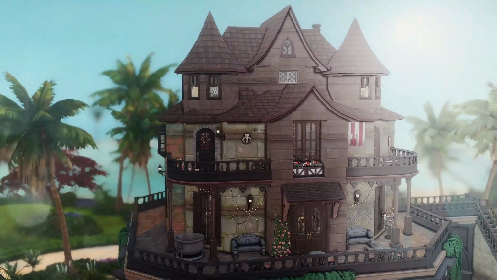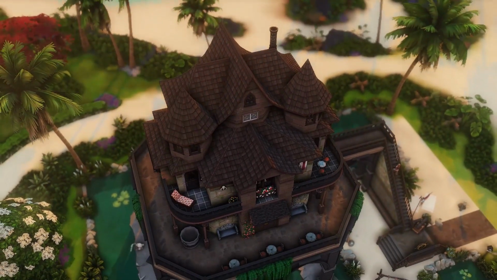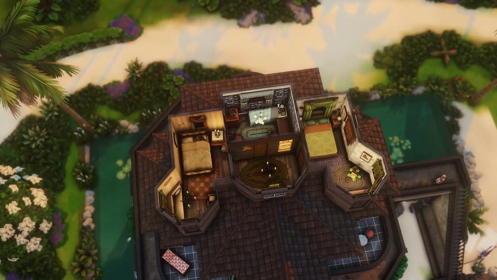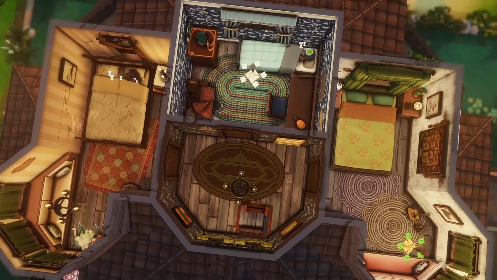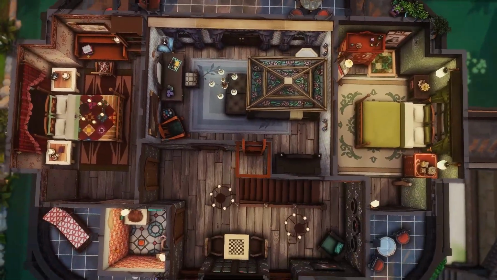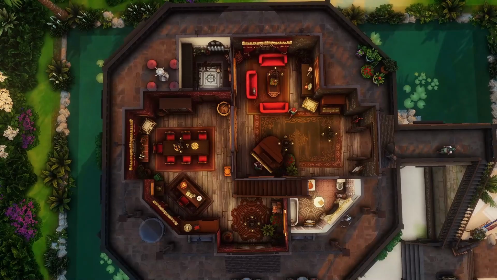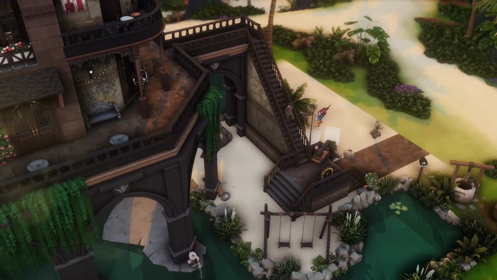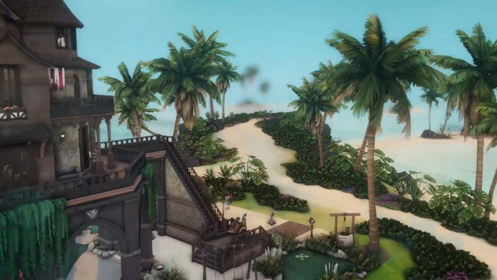But anyways, like I said, this neighborhood is mostly all pirate houses, and the one that you're looking at right now was actually a shell challenge that I created when I first started building Willow Creek, and this was the runner-up winner for the shell challenge. I had a really hard time choosing, and this was actually a lot of my inspiration. This was made by Lost in Simland, like I mentioned. This was actually a lot of my inspiration for how I decided to make Sulani into a pirates and mermaid theme. So yeah, that's the first house.